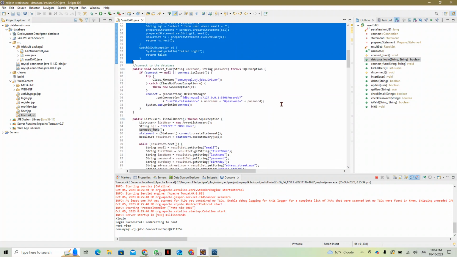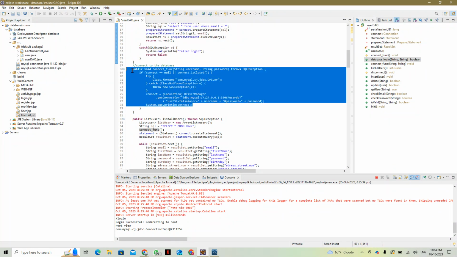And we use this void connection function to connect to the database. This is an overloaded method that allows you to specify the username and password when the connecting to the database is happening, and all those things will be mentioned over here.